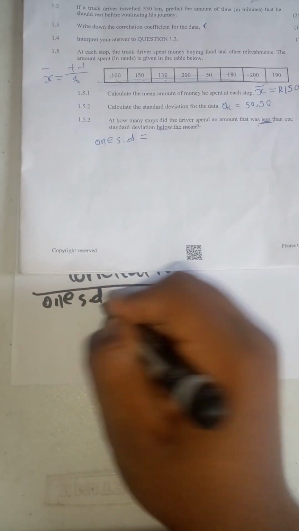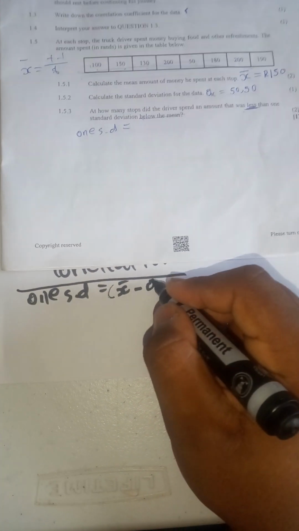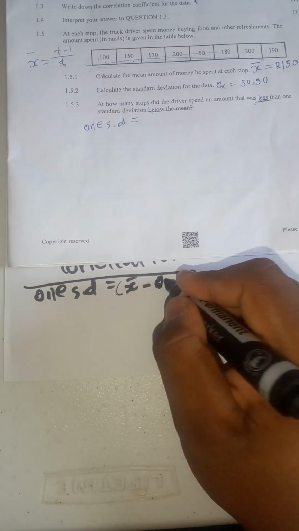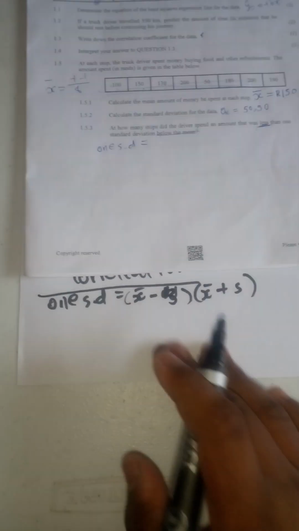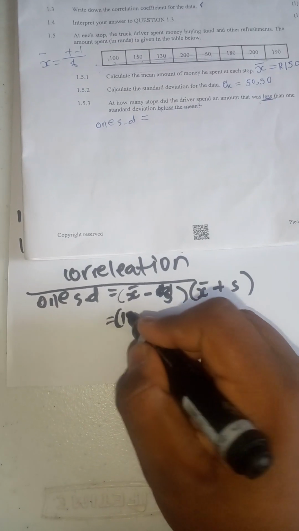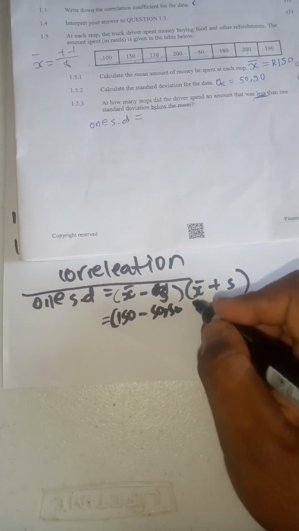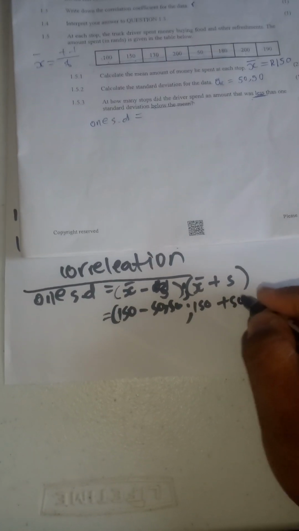So let me write it here so that you can understand what I'm basically saying here. So now this is 1.5.3, right? So 1 SD, it is equals to, now it is what? Mean minus, let me say mean minus SD, and then mean plus S. Now I can write S because it is 1 standard deviation, so let me simply write S. When it is 2 standard deviation, you write what? 2S, whatever. Now what is my mean? 150 minus 50, 50. Oh, sorry, there is a colon. So colon 150 plus 50, 50.